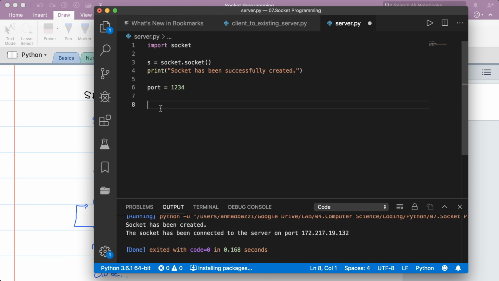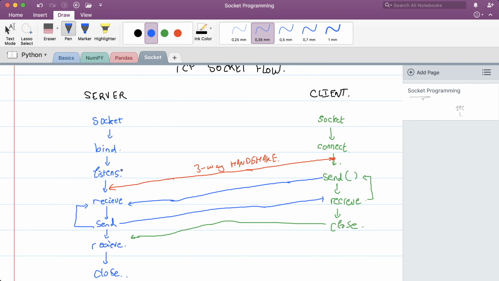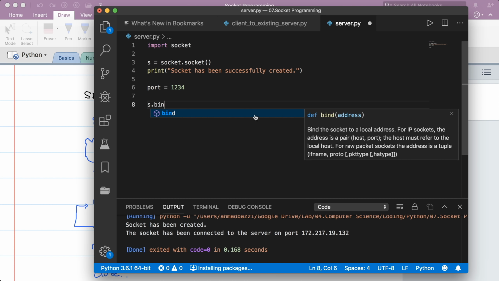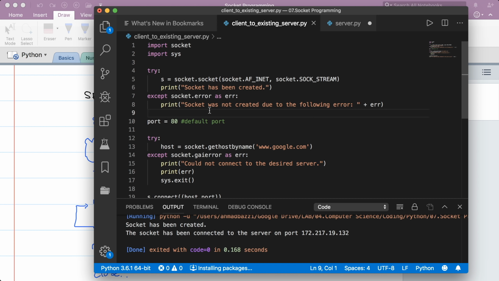And then, since this is a server, we're going to bind. So don't forget here the method bind. So in Python, the bind is actually a method, and the description is found here. It binds the socket to a local address. For IP sockets, the address is a pair host and port, as we saw here.